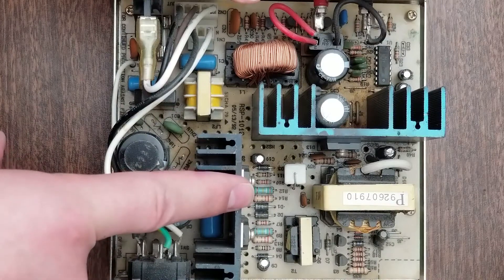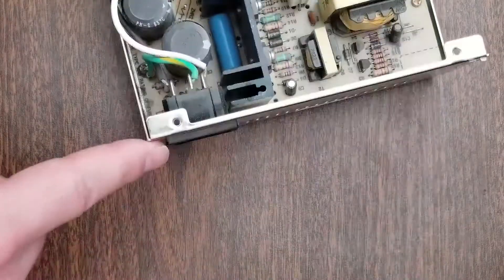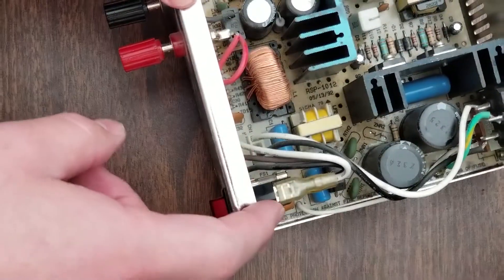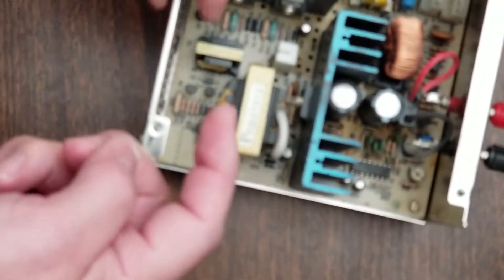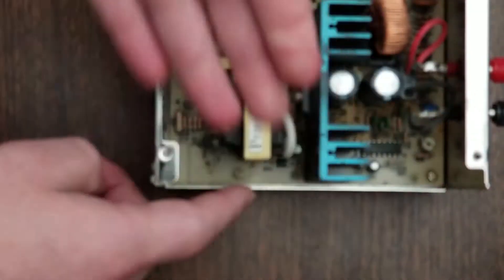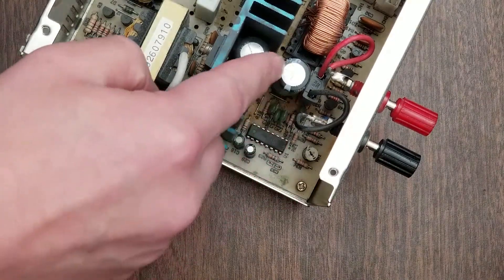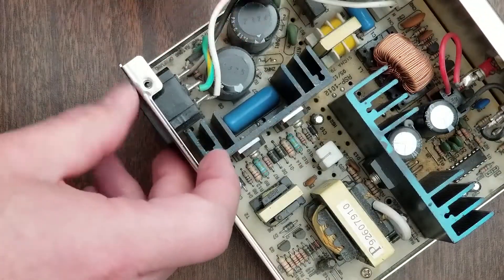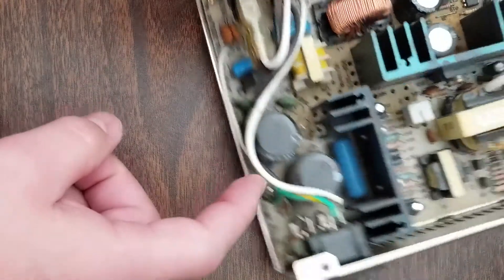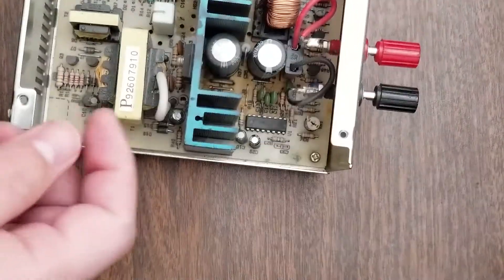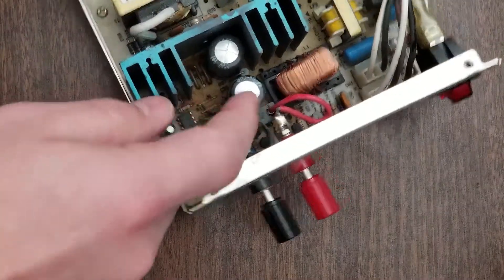They've leaked all around the surrounding area, even over down into here, and it looks like it's even somewhat down into here. So first order of business is going to be just getting this out. Not too difficult. There are another four screws that'll let us get into the board. We'll take off the various connections, probably going to have to push these out. They're just held on by some plastic clips and we'll have access to the board. It's not too difficult, but I'm just going to pause while I pull those out.